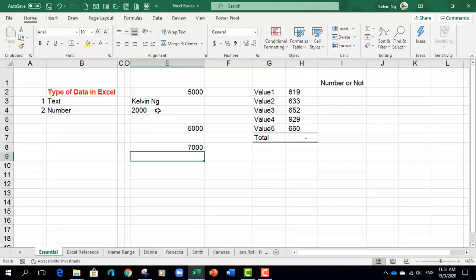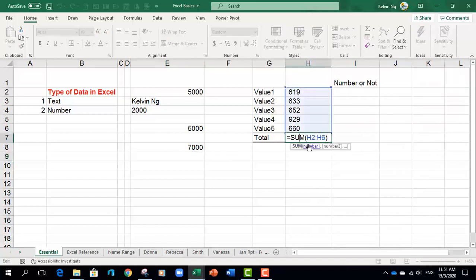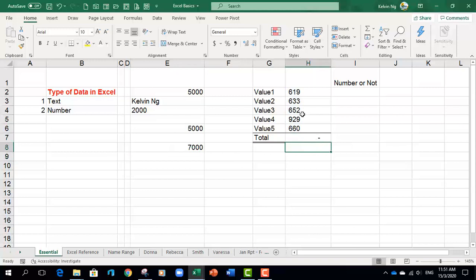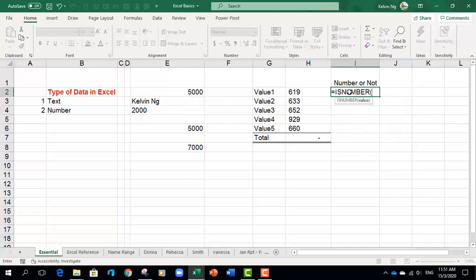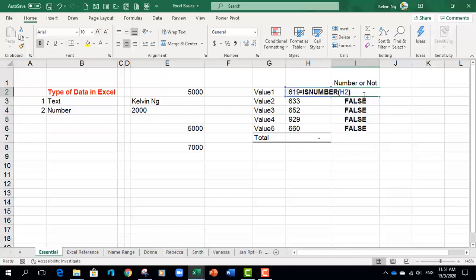All right. Now, let's take a look at this side. If you look at column H, there is a function that I have written here in H7. There's a SUM function. However, the answer is 0. Now, this is because all these numbers that I'm showing here are not even numbers. Let's find out. We can always write a function called ISNUMBER, and we point it to the cell. When we press enter, it will tell me FALSE. False simply means no, it's not a number. The value that you are looking at looks like a number, but it's not a number.